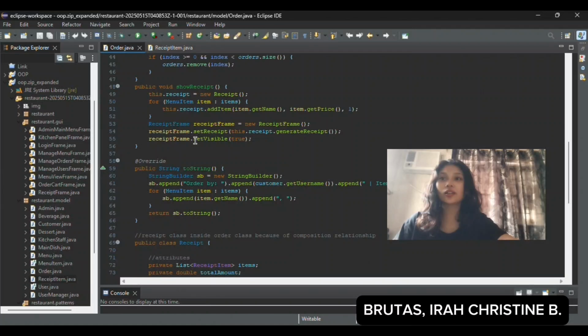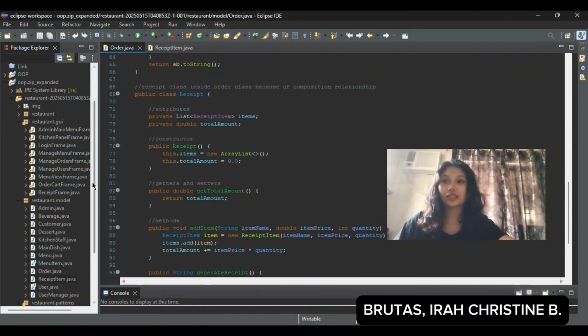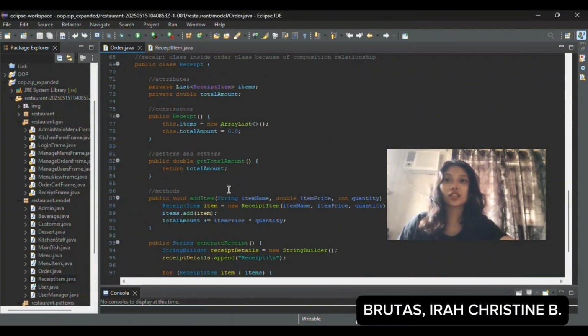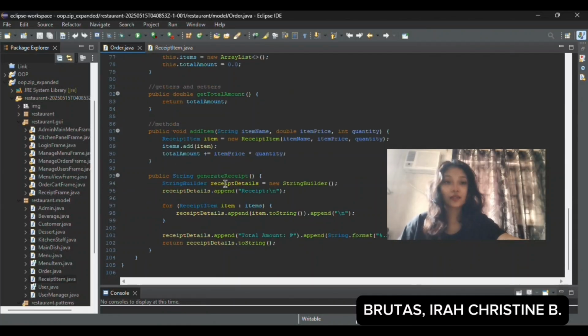Inside the order class is a nested receipt class emphasizing composition. It keeps track of each receipt item, calculates the total, and generates a nicely formatted receipt string.